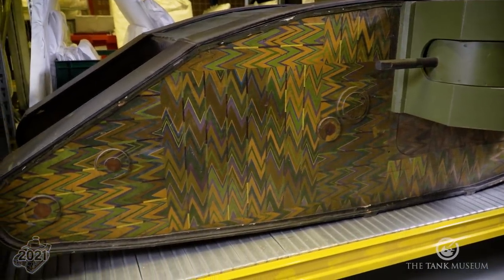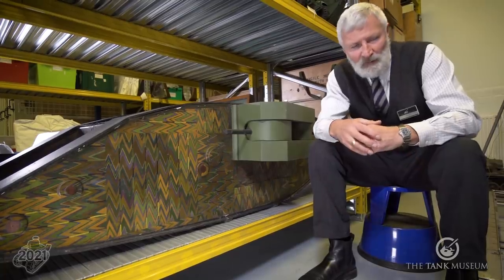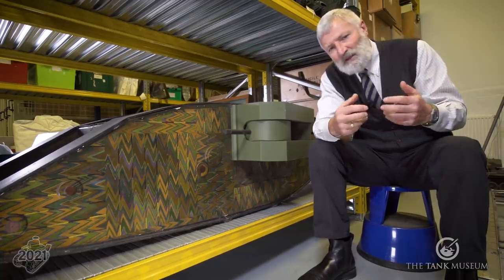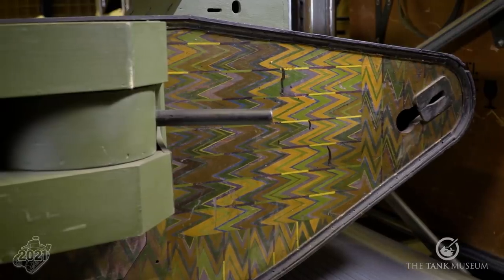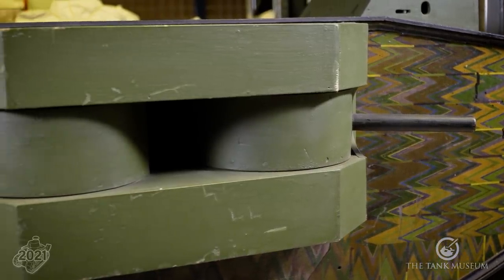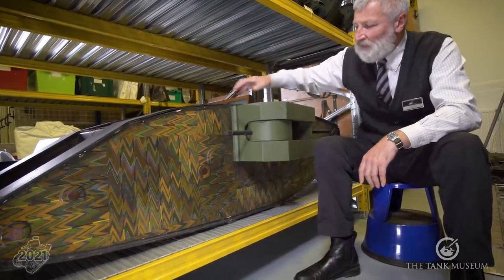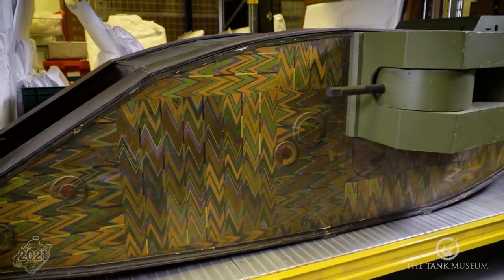That zigzag scheme was actually used on sniper suits and was experimented on a ship as well, but as far as we're aware it never gets operationally used on a tank, even though there are some interesting photographs of camouflage including this sort of broken-up zigzag on an experimental model. What makes this model so important to us is that it's one of those few things that survived from the First World War, really there at the beginning when they were trying out these experiments. It's actually made of wood underneath that paint scheme and canvas, and it's been repaired a number of times over its history, but still having this wonderful patterning left for us to see is quite something.